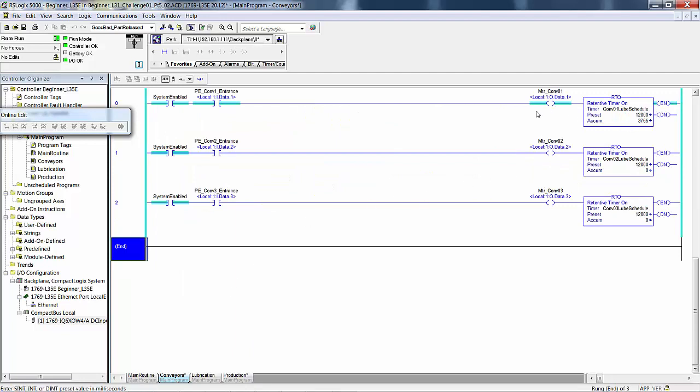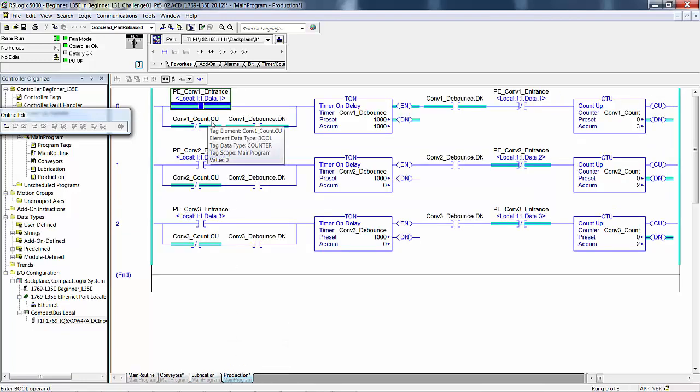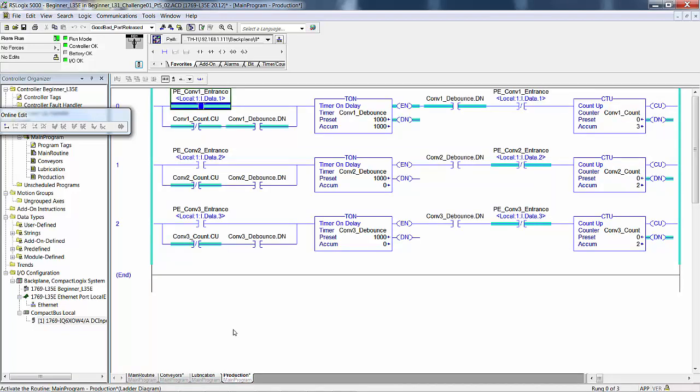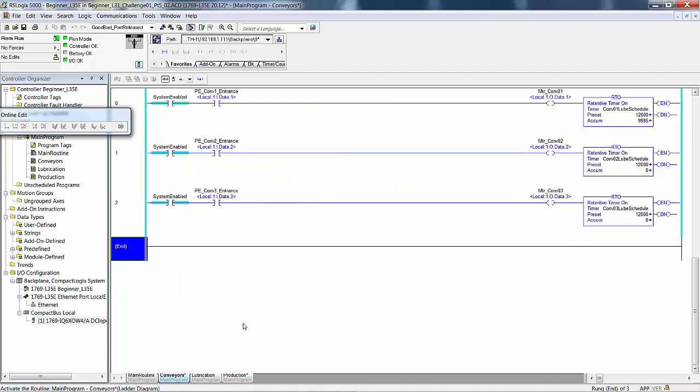Okay, now it's running. The conveyor starts running the instant that this photo eye is blocked. Now it's waiting for that photo eye to get unblocked. Okay, so the conveyor's still running, right? However, if I turn input 1 off, guess what? The conveyor stops because the photo eye is no longer blocked.